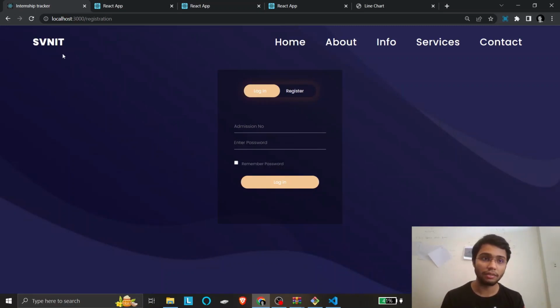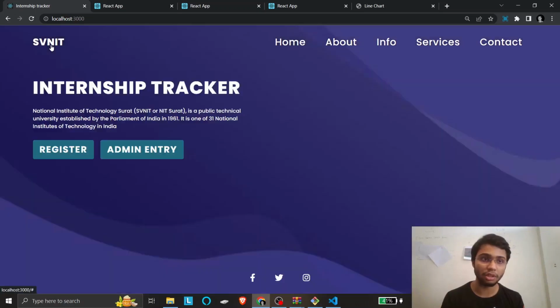For TNP coordinators there is admin entry. The difference between admin entry and register is that only admin can edit things, like change the company details for those who have been placed, the company of that offer, the salary, and so on.